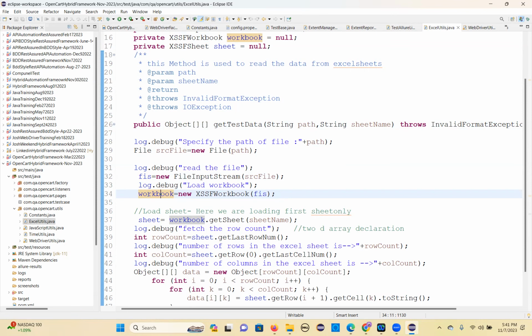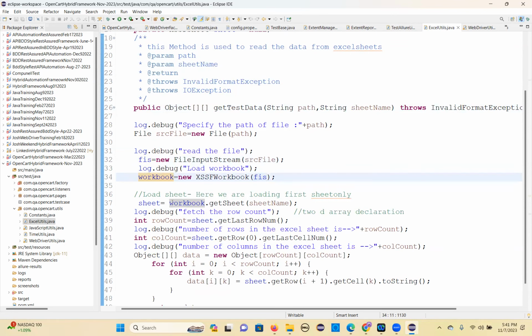Sheet equal to workbook dot getSheet method, giving the sheet name as input, and you are assigning the sheet object.